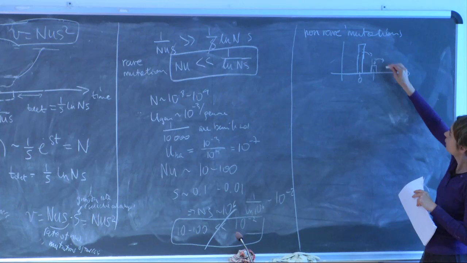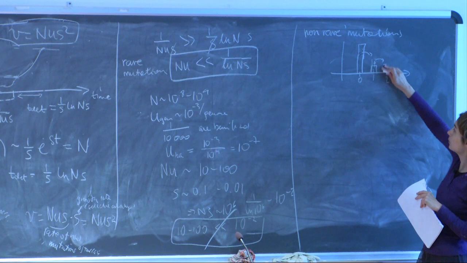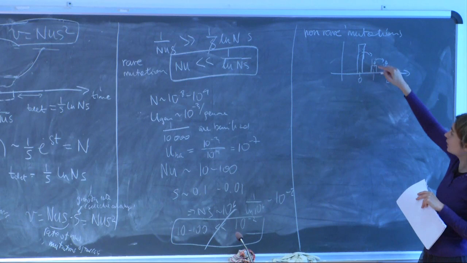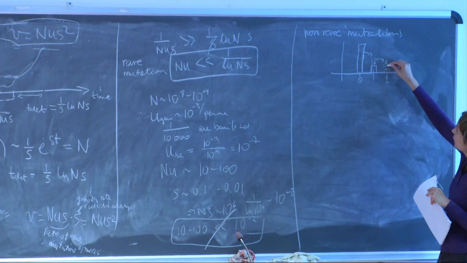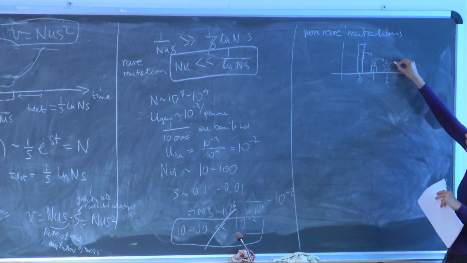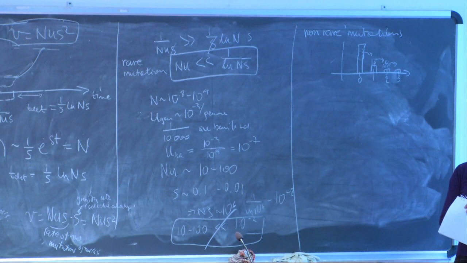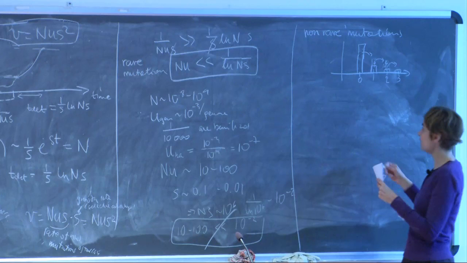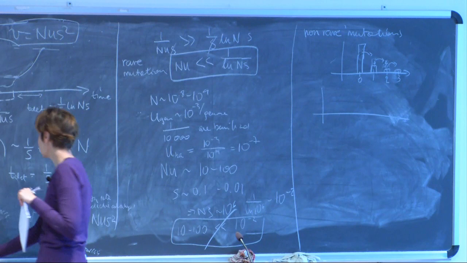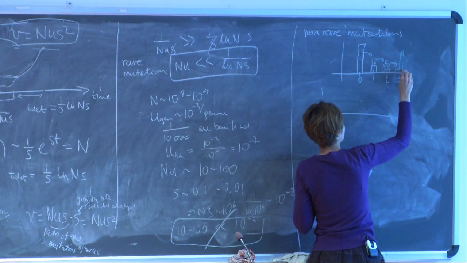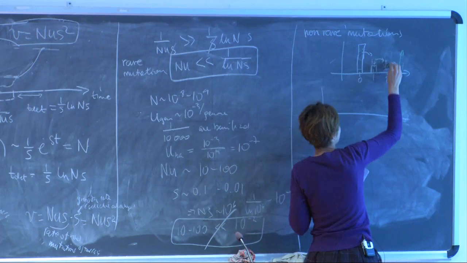But as it grows, mutations are no longer rare, so a second mutation will come about. And this grows even faster than this one, while this one keeps on decreasing. Before this one gets very far, a third one comes about. That's what it means for mutations to not be rare: they keep on happening all the time. So at the end of the day, this one will grow even more, but this one will have shrunk. You'll get some sort of picture like this, and a fourth one, and so on.